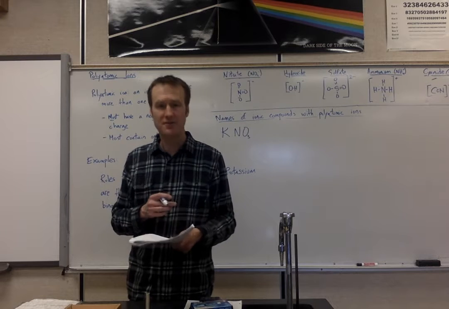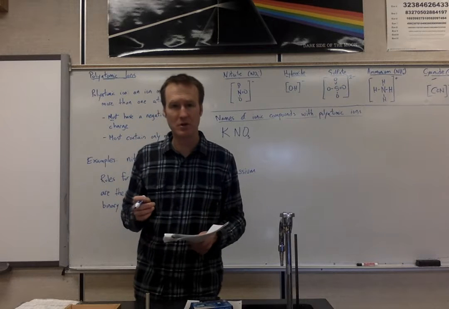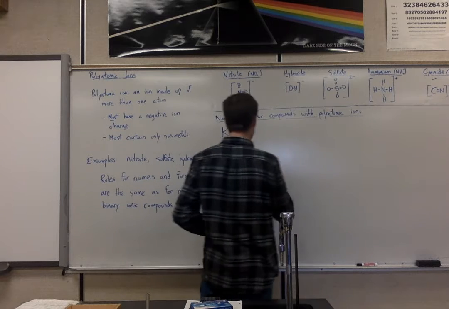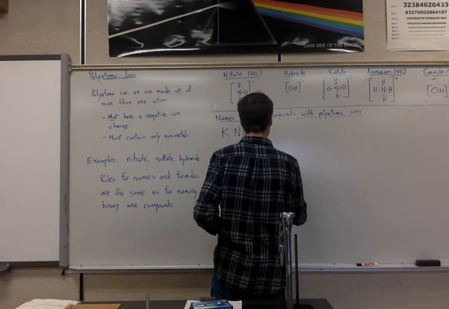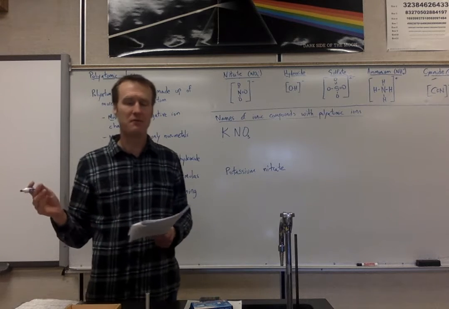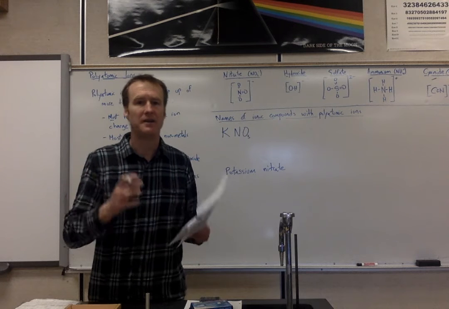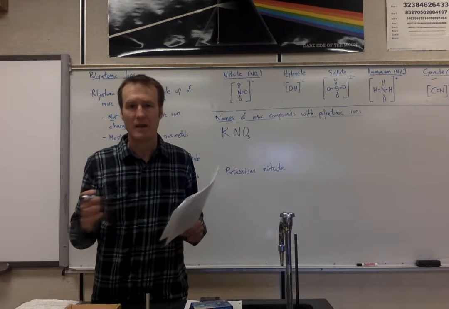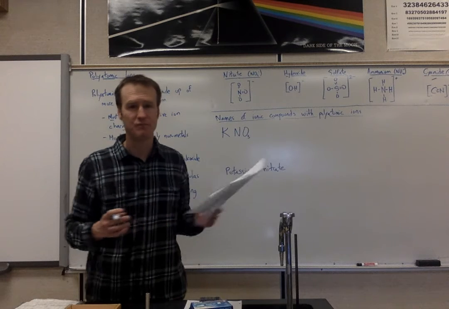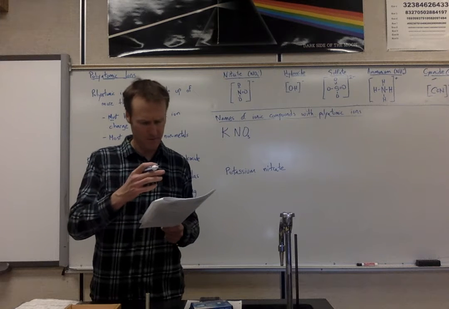You may see that the ion symbol is inside brackets, but for giving a name, you don't need to include the brackets. So NO3 is the nitrate ion. And that's really it. I just read from right to left to get that name. I identified the metal, I identified the polyatomic ion, and figuring out as well that the metal is not multivalent gives us a nice simple name. This is potassium nitrate. Let's look at another one.